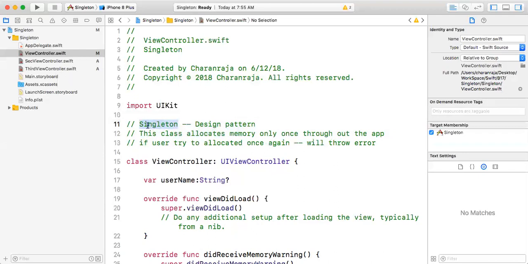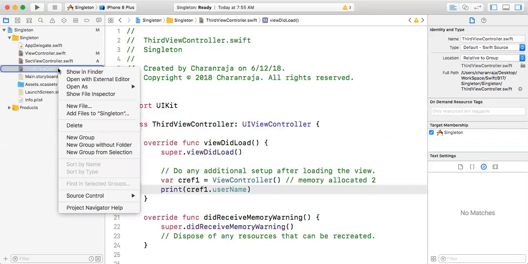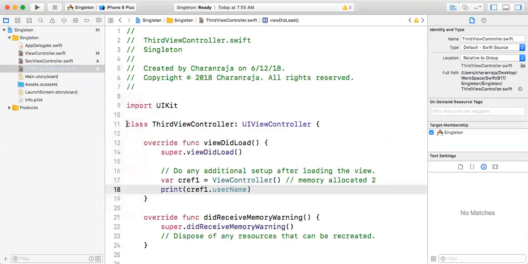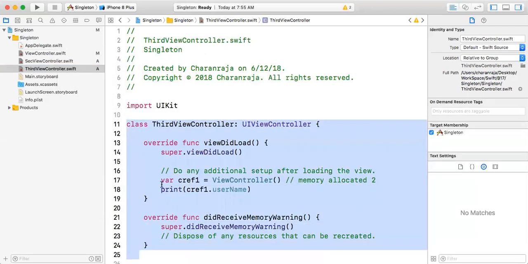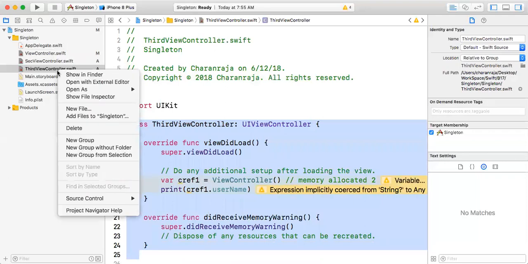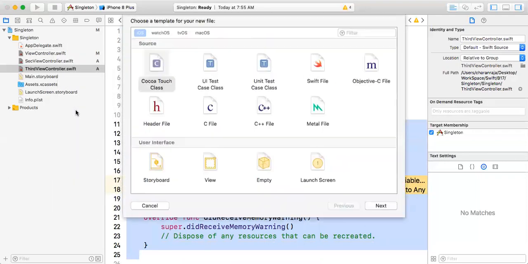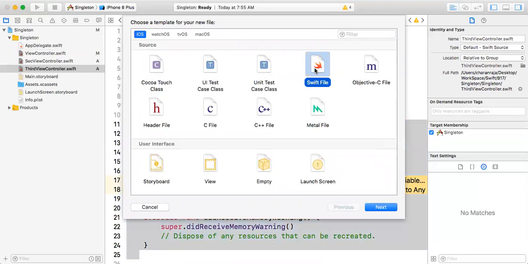So now, first, if I want to create a singleton class, create one separate file. I want to create one empty file, so I don't want any class. These are the built-in classes, and I don't want any built-in class. I want to create my own class. So new file, create one empty file. To create an empty file, go to Swift. If I want to create a view controller, go to Cocoa Touch.